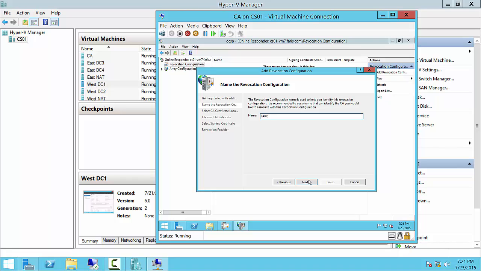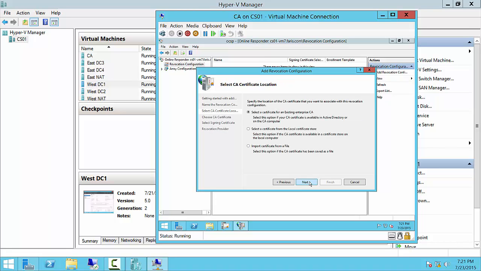No, it's just the name. Click next. It's asking me for a CA certificate.